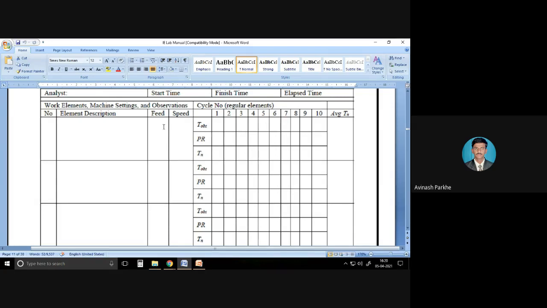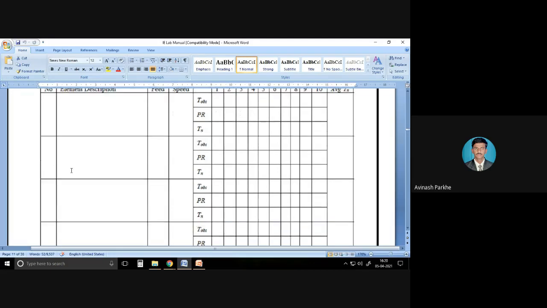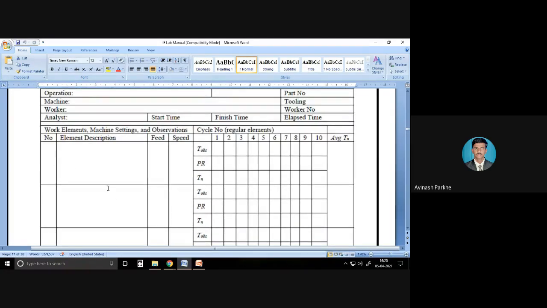And in front of that, there are number of readings from 1 to 10. Here they have represented PABS, PR, TN. These are the parameters for which we have to measure the time. In front of that particular task, you have to measure the time, and at the end you have to take the average. Whatever number of operations I am performing, for each and every operation I have to measure the time. But in the method study concept, I measure the time directly: 2 minutes, 3 minutes, 4 minutes. Here, for this particular time study sheet, you will get the detailed information.